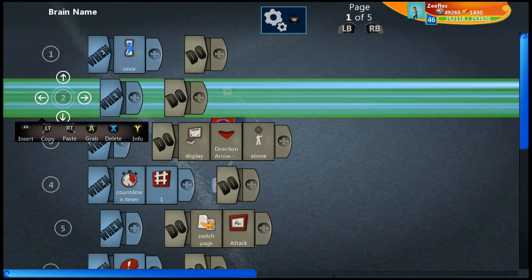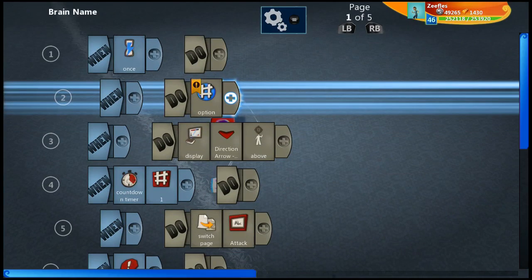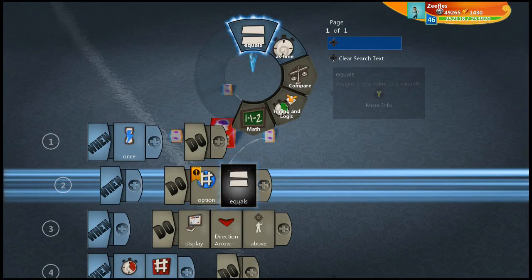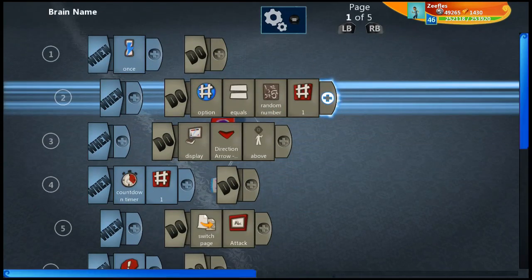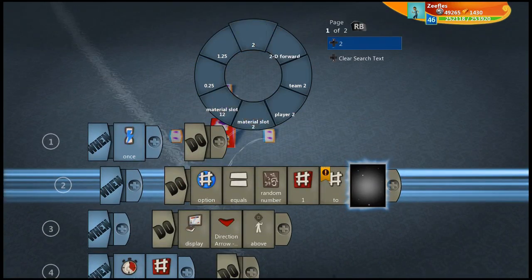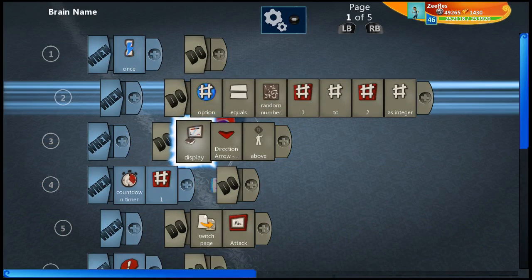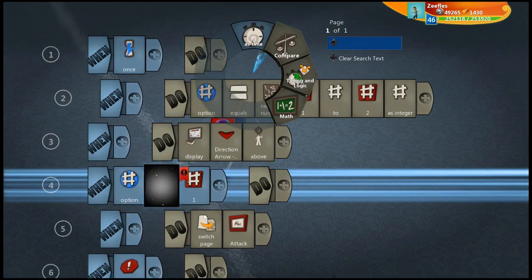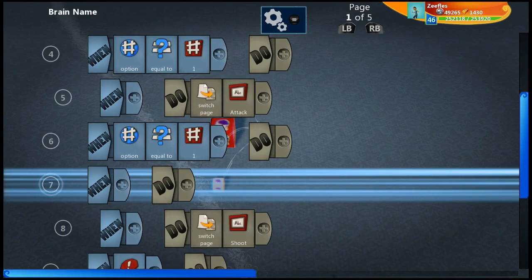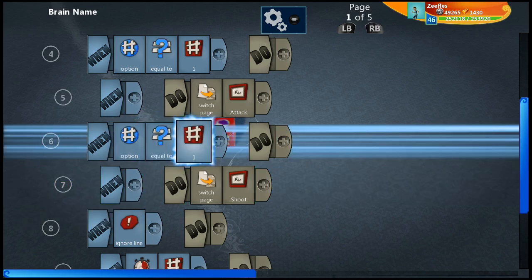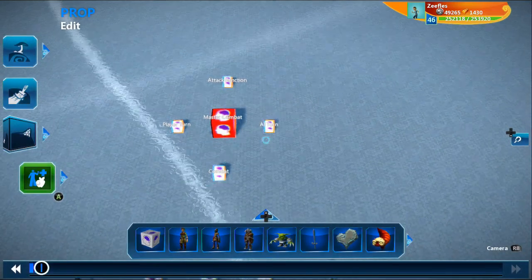And we're going to make a new variable called option. And we are going to say equals a random number between 1 and 2, and it is going to be an integer. And when option is equal to 1, we're going to attack. When option is equal to 2, we are going to shoot. That's a very simple line of code. We're not going to test it right now because I feel like it's going to accomplish exactly what we need.